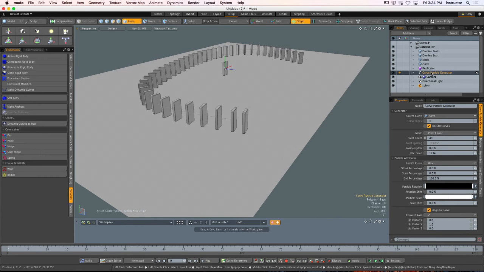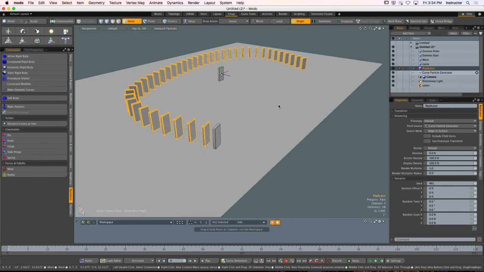So we have to convert it. We have to freeze our replicator into instances, and it's really, really easy to do this. If you hear one thing this afternoon, hear this. This is the last step. This is the last step, because you're about to create 40 individual instances inside of your scene. So you want to save this step until the end.